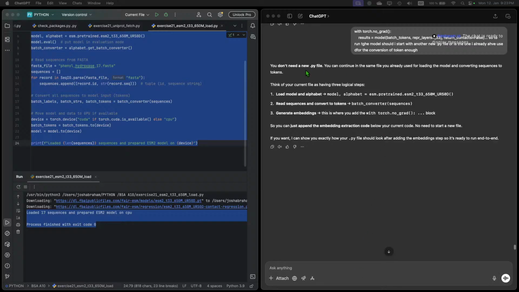You don't need a new .py file. You can continue the same file you already have loaded. Think of the current file as 3 logical steps: load the model and alphabet, read the sequences and convert to tokens, generate embeddings.